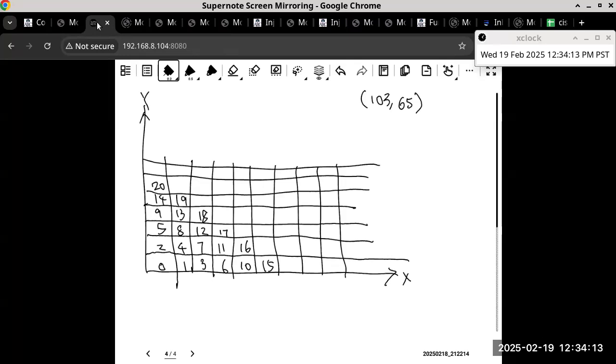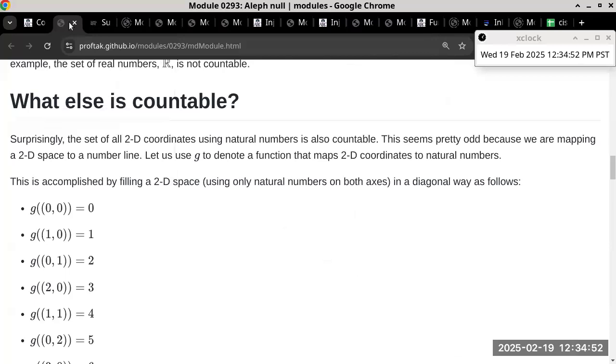So we want to look for a closed form so that we can say, okay, I'm going to use a function called g that will tell me what the value is supposed to be at the cell that is 103 in terms of the x-axis. And then once we get to the correct column, it's going to be 65 in terms of the row number. Is that the objective? I want to find a closed form, if such a closed form exists. We good? Okay. So the rest of the module talks about the reasoning. How do we figure that out? How do we find the closed form?